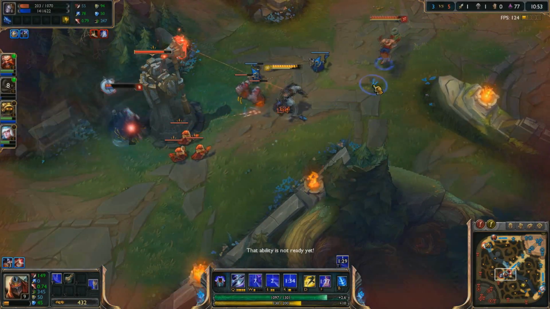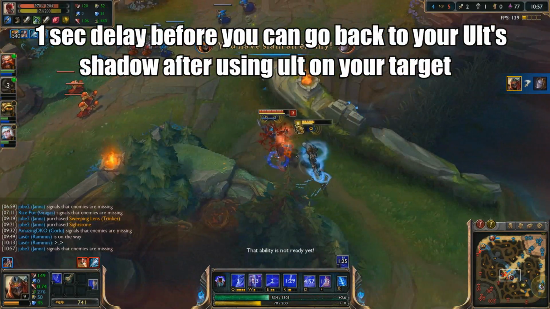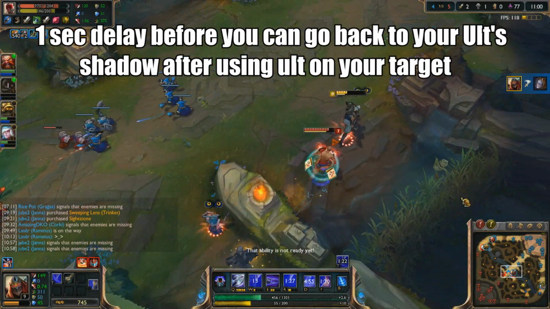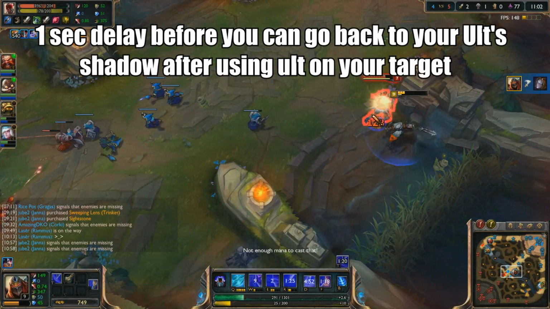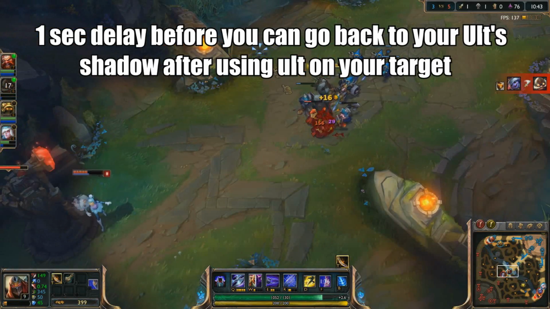So first, let me tell you guys what exactly this change is. Well, Zed's ultimate got nerfed, and it got nerfed to the point where after you use your ultimate on your target, there is now a 1 second delay before you can use that R button again and go back to that shadow that your ultimate created.